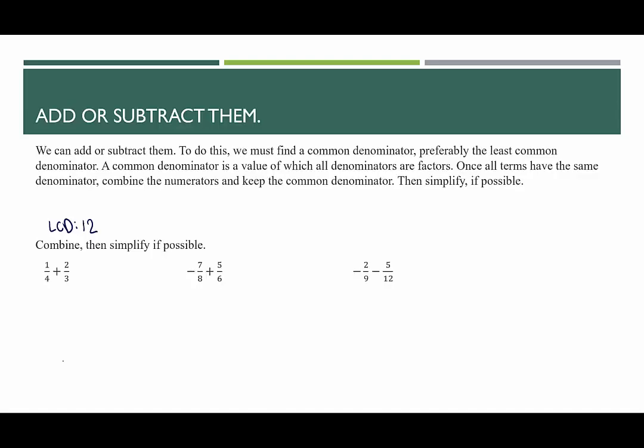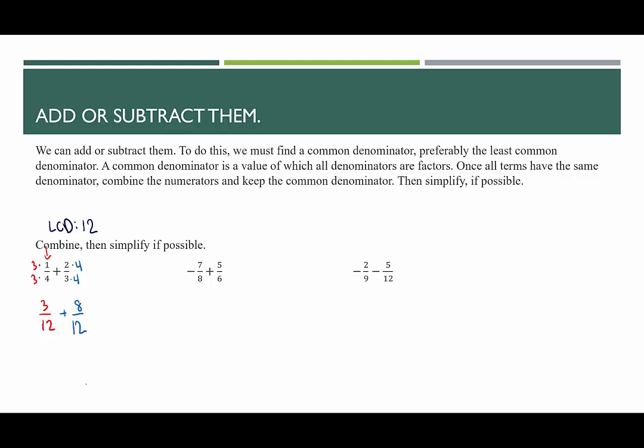Okay, so now we need to write the equivalent fractions. I have a 4 in this first fraction in the denominator. I need it to become a 12, so I need to multiply by 3. But whatever I do to the denominator, I also have to do to the numerator. So the first fraction, 1/4, is equivalent to 3/12. My second fraction is 2/3. The denominator is a 3, so we need a factor of 4. Whatever I do to the denominator, I need to do to the numerator. And 2 times 4 is 8, and 3 times 4 is 12.